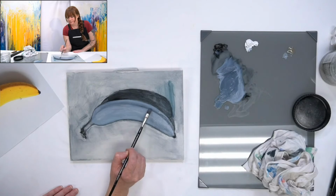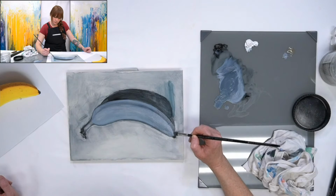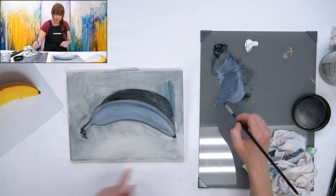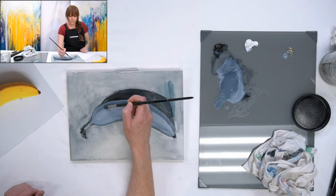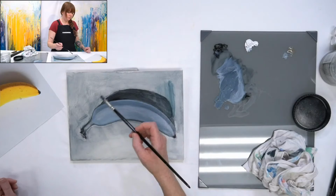I definitely need to darken this side of the banana. It might not be the exact shape at the bottom there that I need. Again, I'm using a brush that's way too big, and that's on purpose. I don't want to get super detailed, but I'm still trying to keep the shape of the banana kind of accurate. The more important thing right now is where things lie and those values, like the shadow that I'm about to put in.